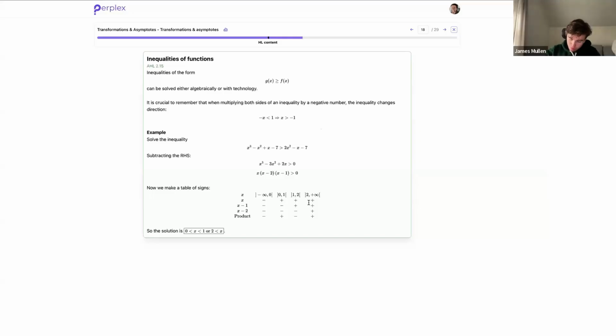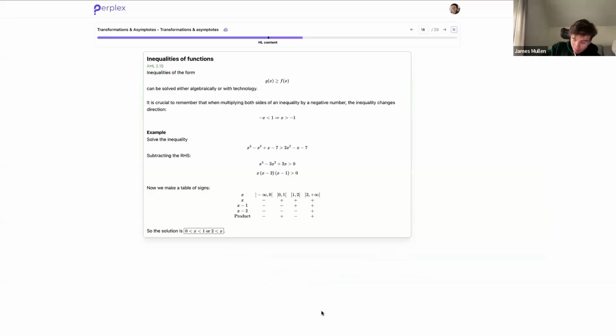And maybe it's worth trying to explain why that is. Let's imagine a number line with 1 here, and we're saying that negative x is somewhere over here. So this is negative x, this is 0, and this is 1. If that's the range where negative x is, then to find x, I can reflect that entire region compared to 0. And if I reflect that, I'm going to get this region. In other words, and I didn't draw this very well, that's supposed to be minus 1. So let's say, if I had done this properly, negative x would be over here with this entire region. I reflect that entire region, and I get x is less than minus 1, okay?